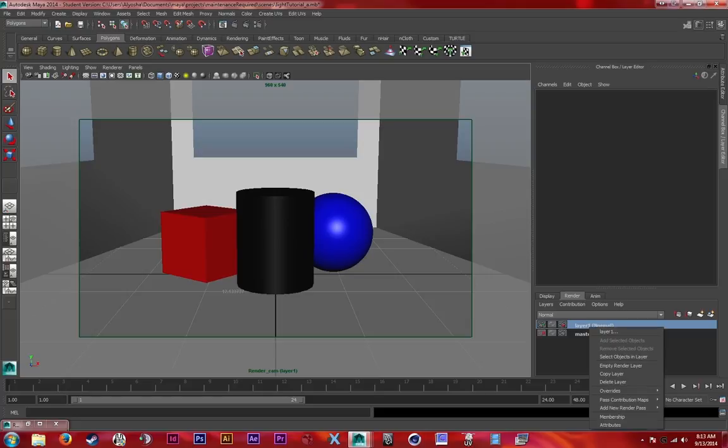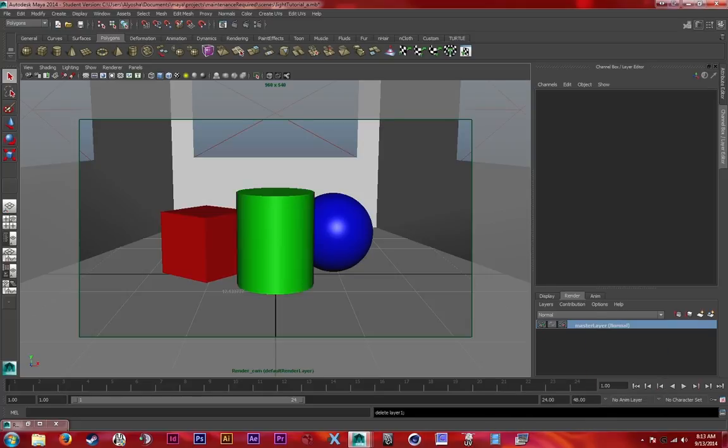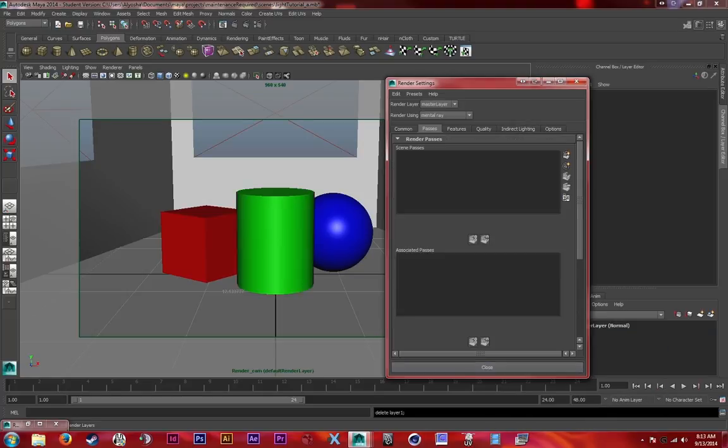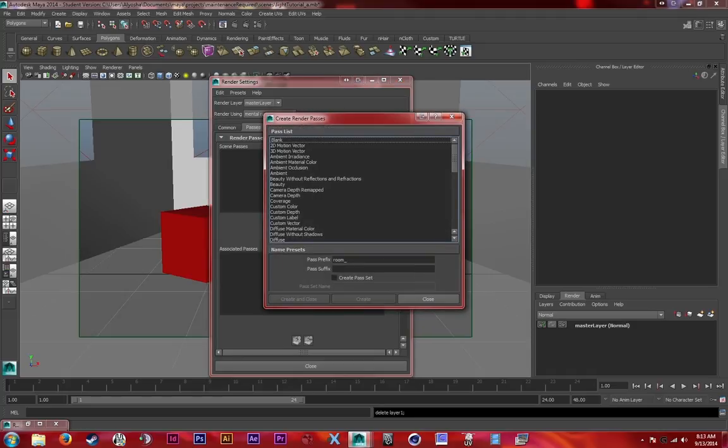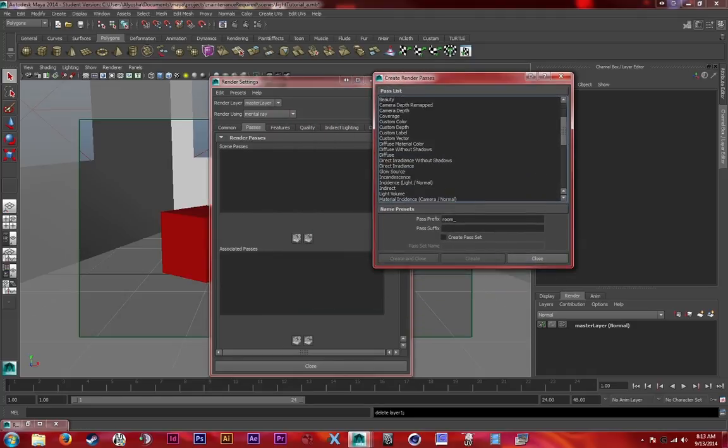So it's very inefficient. The other method is using the render pass manager, where you can go into the render settings, render pass tab, and if you create a new render pass, you have a whole set of presets which you can also modify after the fact.